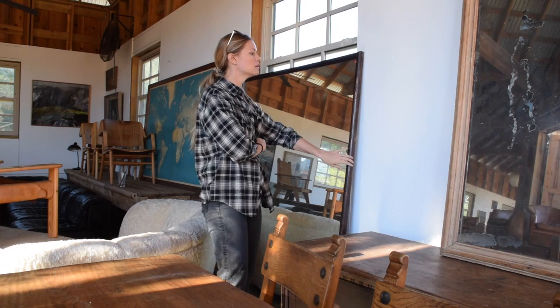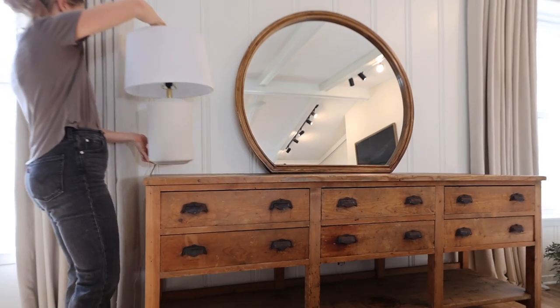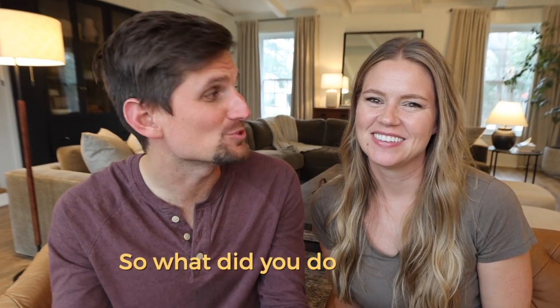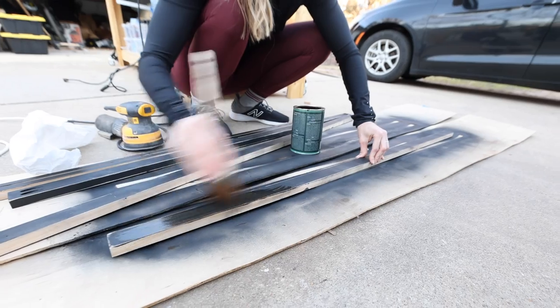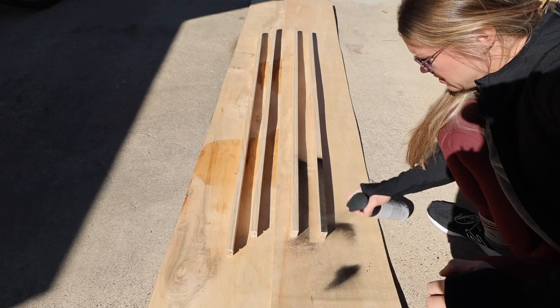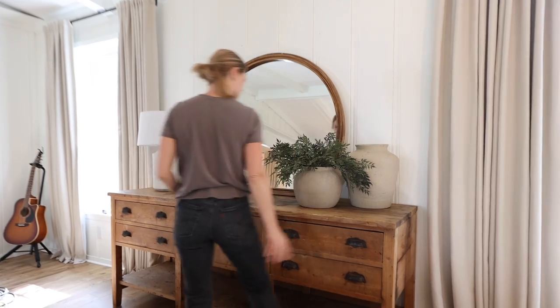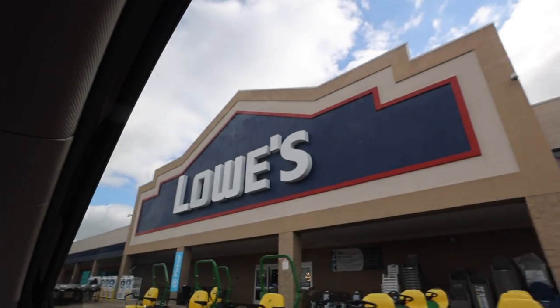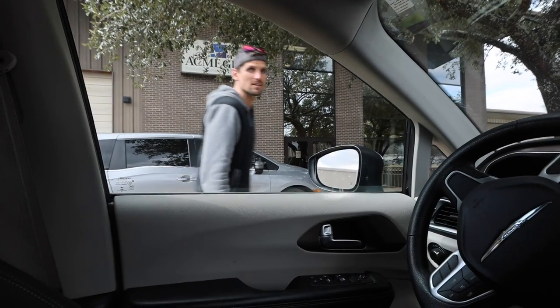That finally leads us to today's project — the final project in this living room transformation. I have been looking for the perfect oversized mirror for the wall above the antique piece we found. But after searching for quite a while, I still couldn't find exactly what I wanted, and anything that was even close was thousands of dollars. So in true DIY fashion, I did what I do with any project where I can't find what I want or don't have the budget — I made one myself. So the last project is going to be building a really large mirror to go on that antique piece. We've ordered a mega piece of mirror from the glass store, and we're going to pick up wood for the frame.